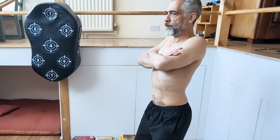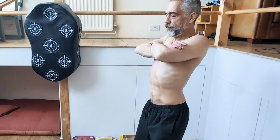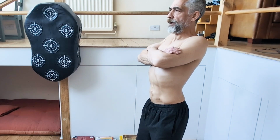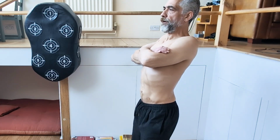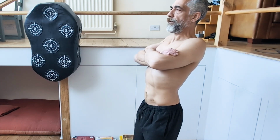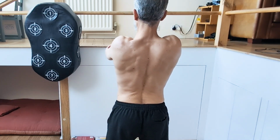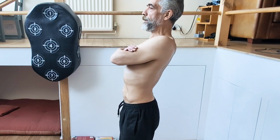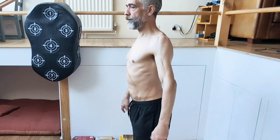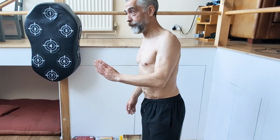And this is another nice relaxed position. Just stand with crossed arms, and I'm resting those crossed arms nicely on my sternum. I've got to tilt the sternum up, open the rib cage, lift up the shoulders, pull them back, and rest the arms gently on the rib cage. So I'm holding this dynamic tension, this isometric tension with my belly, with my ribs, and I'm resting my arms on it. You can see I'm leaning back a bit further because I've got to balance out my centre of gravity. The arms are in front, so I've got to lean a little bit back. And you can see my back muscles are slightly active. There's an activity in my back and an activity in my front. I'm creating this tension. It's between the hips, the belly, the shoulders, and the rib cage. The whole thing is working together, tension against each other.